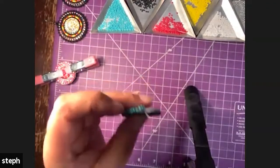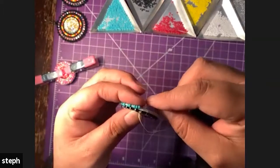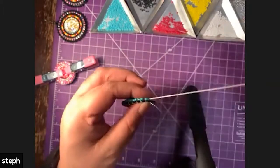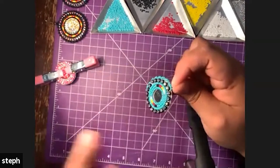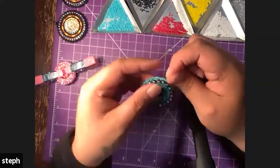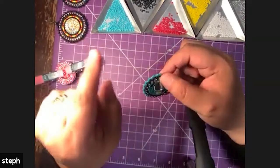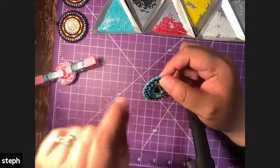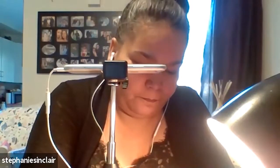I want to do a hat, but I want to get a decent hat that has a thicker brim. You know how you bead the brim of a hat? Are you meaning just the edge of it or the whole brim? Just the edge. I would poke holes in it. You would want to mark it out and poke the holes first because you don't want to break a whole bunch of needles trying to bead the brim of a hat. Oh, that's good to know. Thank you.